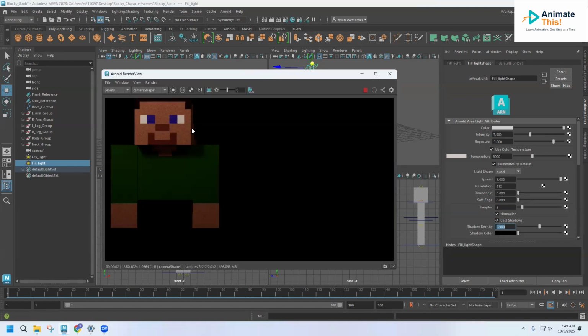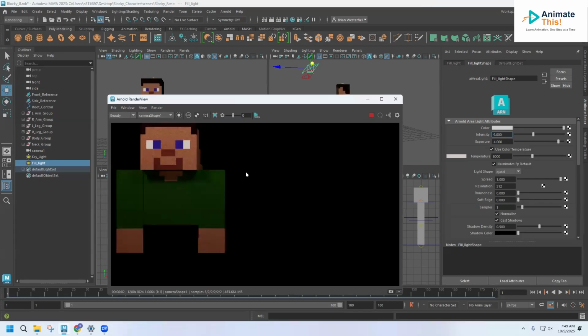All right, so now if I pull up my render view, I can see that it is starting to show me some more detail on this side. So if I don't quite like what I see there, I can adjust it. So you can play with those to see if you can get the lighting that you want. Now, the next thing is my character kind of blends into the background. Now, yes, my black background is just solid black, so any of the shadows really make him stand in there.